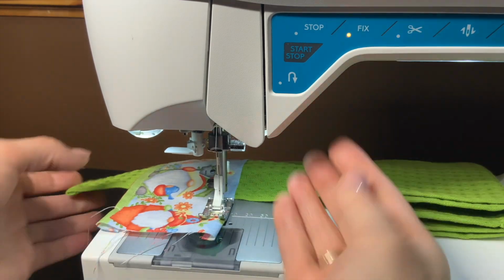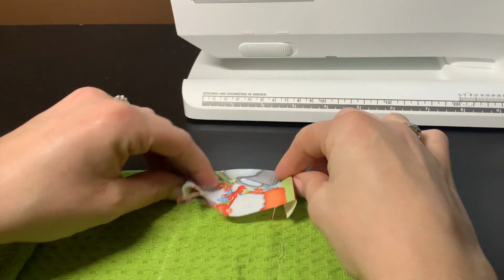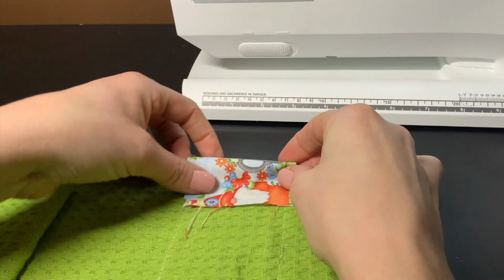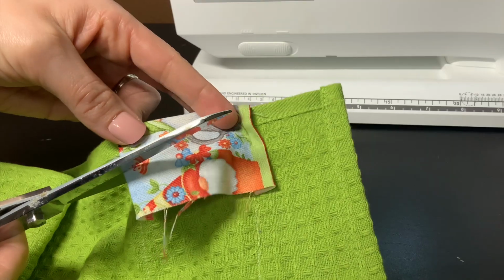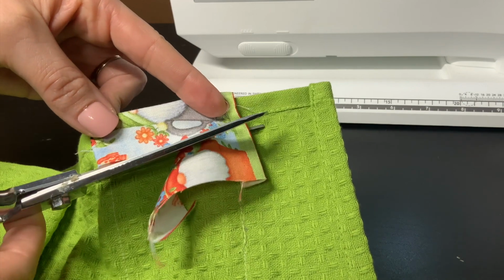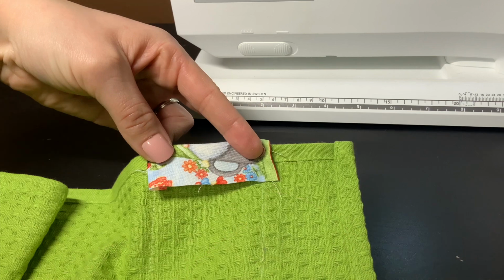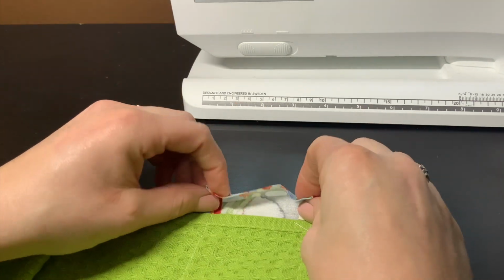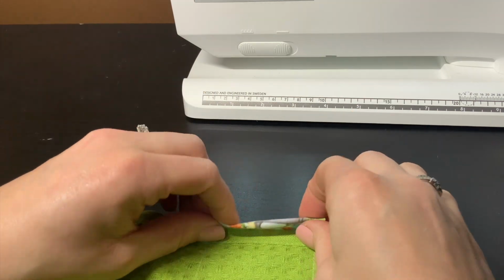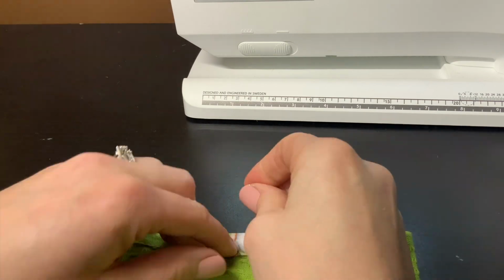Now that we've got the gnome strip adhered to the towel, we get to deal with those ends. So it's pretty long for me. We want to fold the fabric over twice. I think the fabric is just too long. So here I am kind of visualizing how long I actually want the fabric to be for folding it over twice. I am going to cut down the fabric so that there's about 1 inch of fabric left, and that seems to be about the right amount to fold it over twice and have it line up with the hem of the green towel. You're going to want to make sure to pin that all in place.